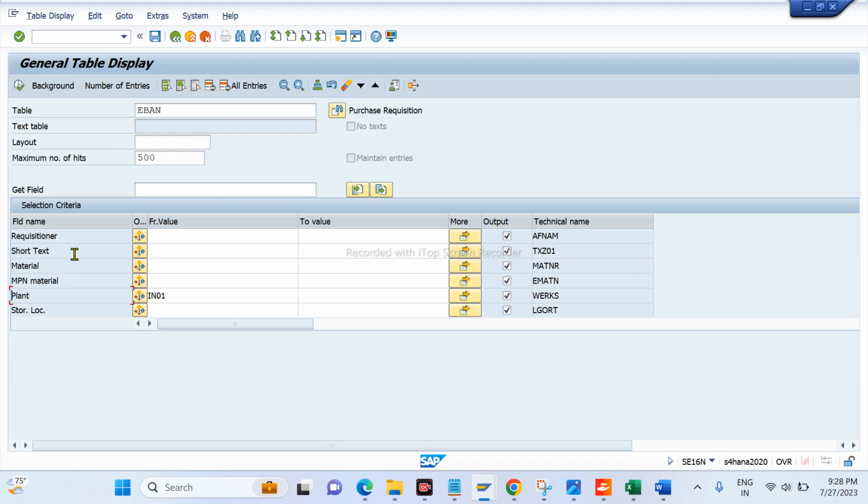Filters are maybe a maximum of 4 or 5, right? And for output also, you can take 5 to 10 fields. Take an input screen, put fields number 1 2 3 4 5 for input, and output also you can maintain, 1 2 3 4 5 like that. Clear?